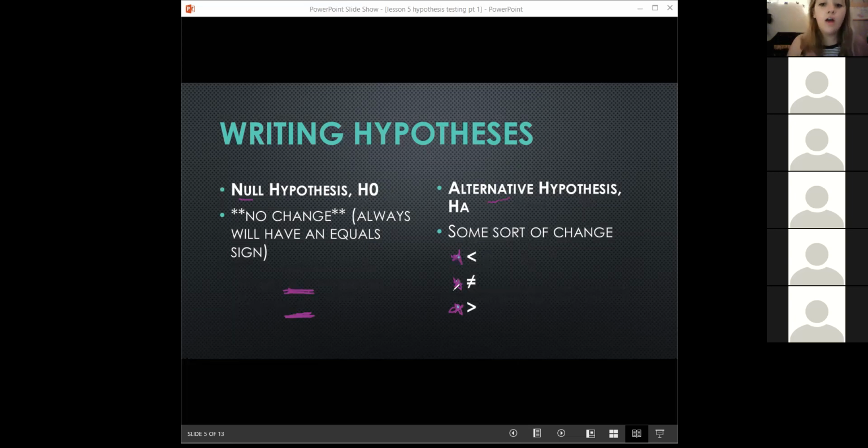So remember, I don't want to get ahead of myself, but I'm just trying to think of things that I often remember students struggling with. When we write null and alternative hypotheses, we're always going to be writing it with mu or p, okay? Because if you recall, when we are talking about confidence intervals or hypotheses, we're making conclusions about the population, okay? Yes, that is what we're doing. We're making conclusions.